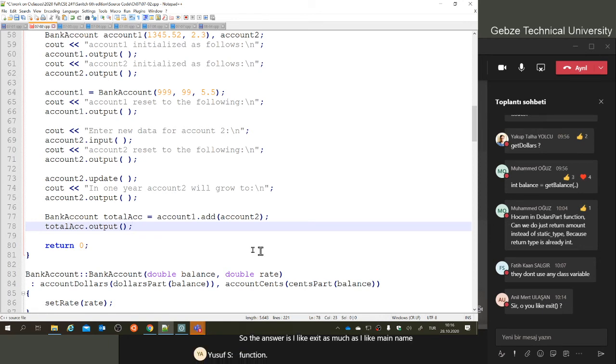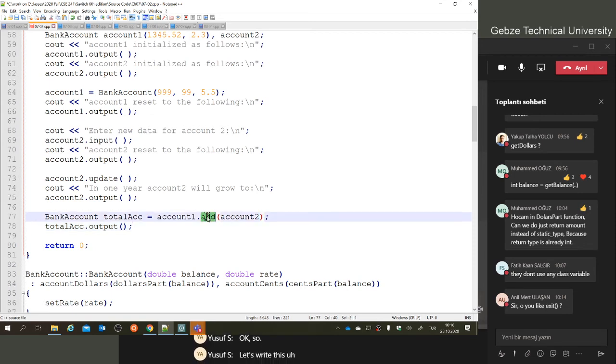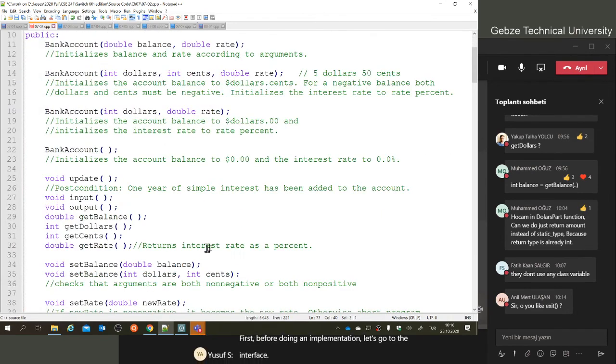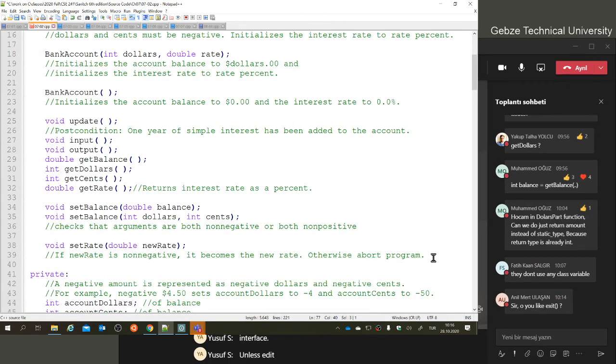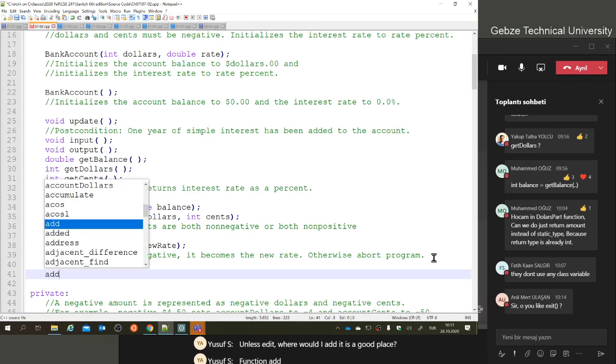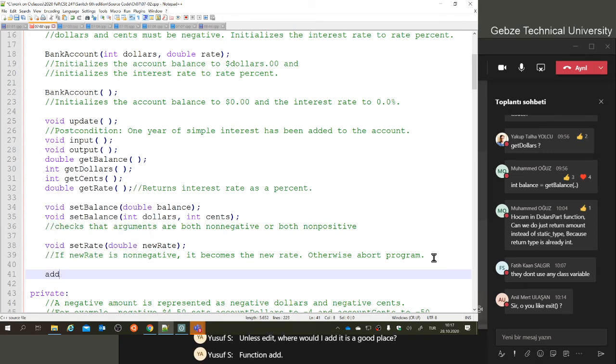Okay, so let's write this add function ourselves. First, before doing any implementation, let's go to the interface and add it. Where would I add it? This is a good place. Function add. I did not do the return part yet.